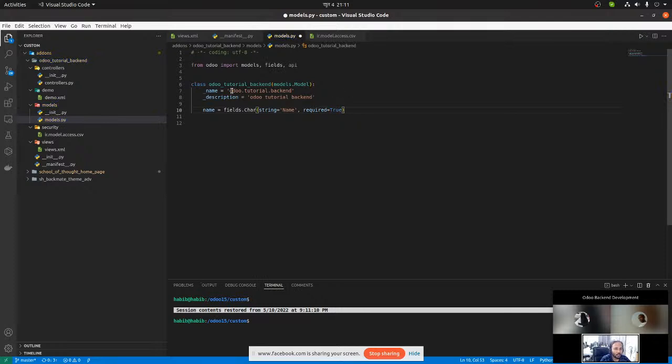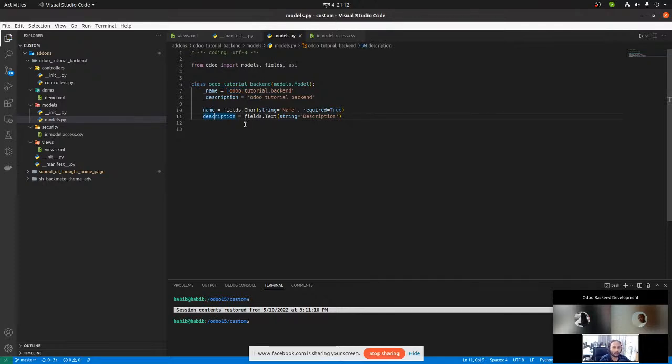What it will do is, in the table we have given name, it will create a field. The field name is name. That field is a char field, a character field, and let's say the name is tutorial 1 or Java tutorial, Odoo tutorial, whatever tutorial you want, you can put that name there. And let's say I'm going to give a description of the tutorial, so you can give a description here. The field type is text. So now in our database table, we have two fields. One is name, one is description.